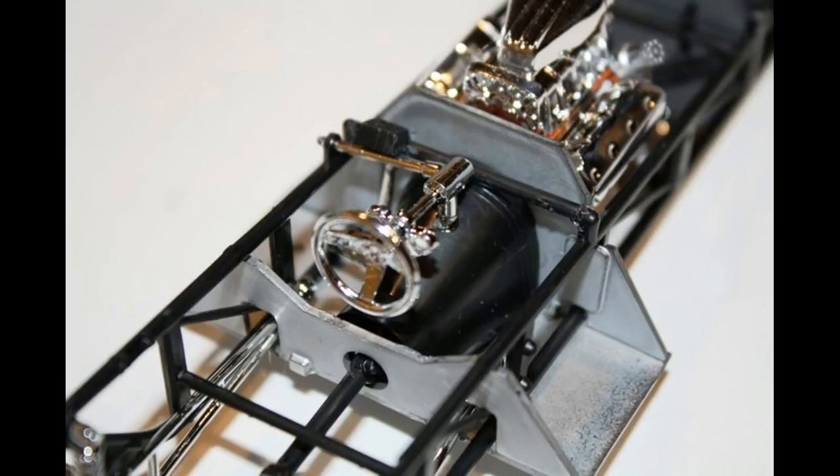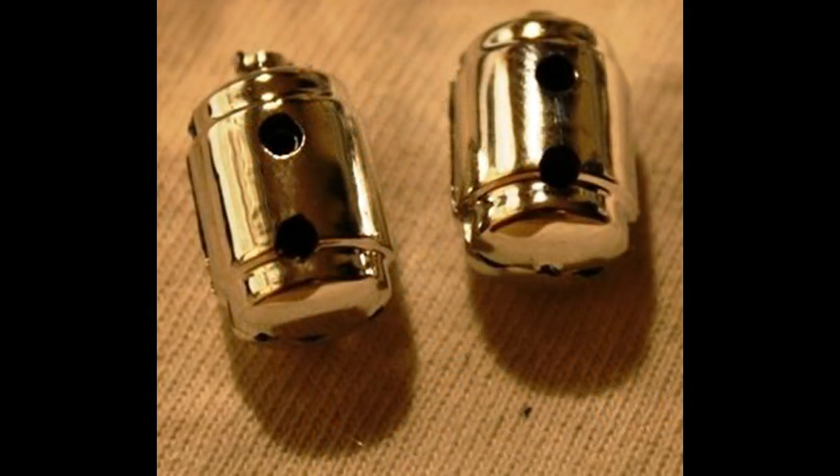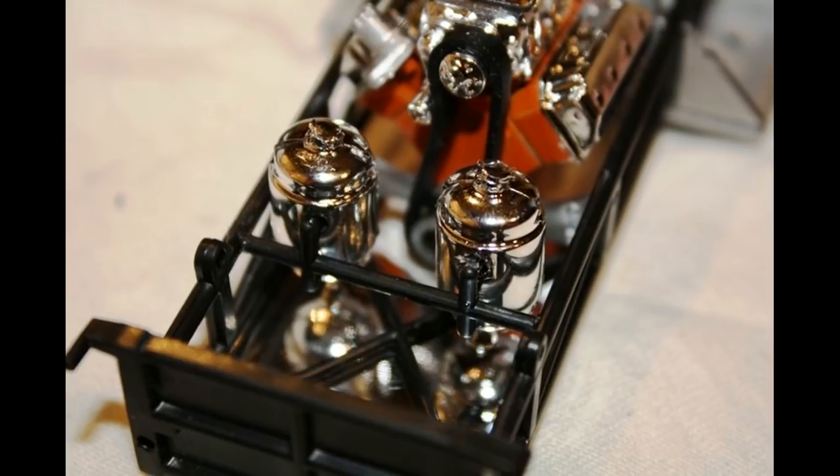Remember to scrape the plating off before you glue the pieces. Next, add the blower belt onto the engine, but make sure the engine is dry and firmly glued into place. Working from the underside, slide the belt up over the main crankshaft pulley and then up to the blower drive — it fits well and looks good. Now put those fuel tanks into place. They're made up of two parts, so you have to assemble the halves. There will be a seam, but the only other way to deal with that is to remove the chrome and re-chrome or paint them.